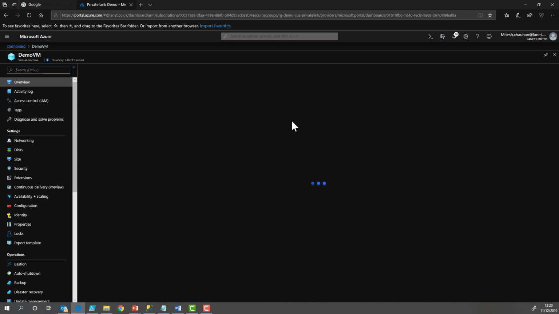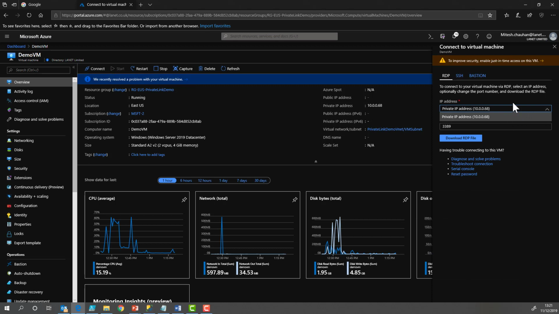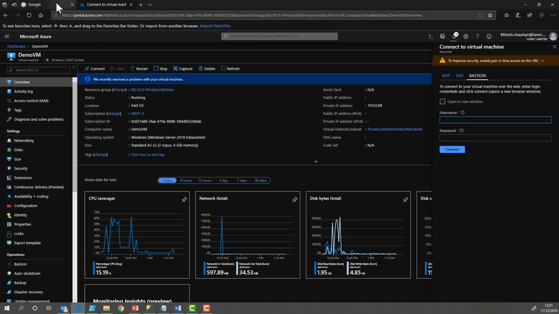So first we'll click on there. If we click connect, we can see this machine's only got an internal IP, but there's no public access to RDP on this machine. So if we use the Bastion, we'll be able to get in via HTTPS using the portal, which is again restricted by user permissions and who can see that service. What this will do is open up a new tab and give us access to our VM. Okay, so from there we can click on our SQL box from here, for example, and this will take us into a private link session. But we'll go a step further though.